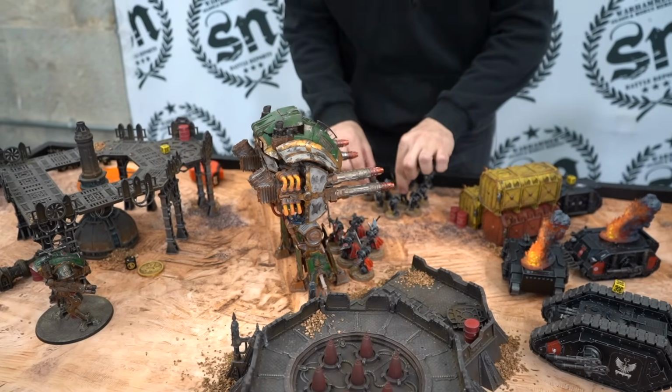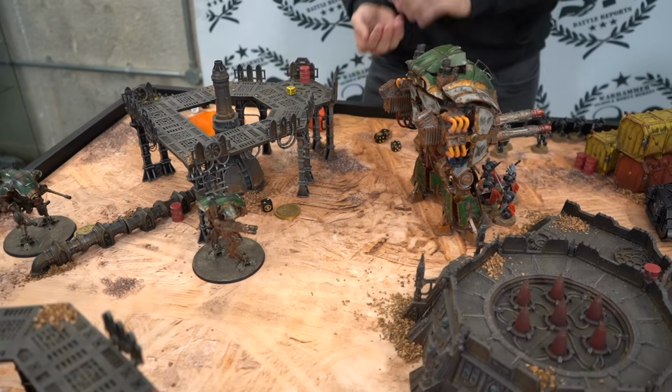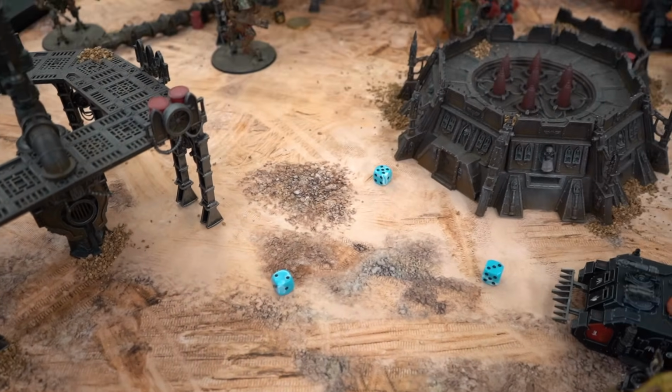And then you want to wound my 5 inner circle knights, if you don't mind. Wounding on 2s. 5 inner circle knights, wounding on 2s. Oh, and that's 3 in total. So 4 up saves here. That's 2 dead.